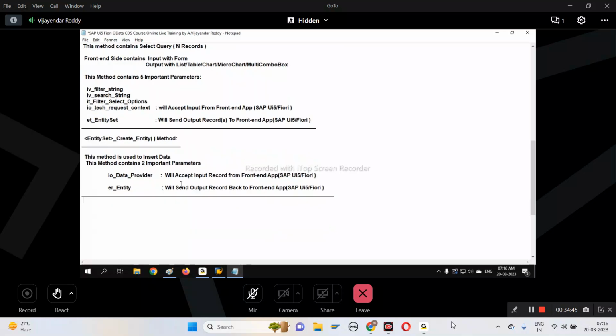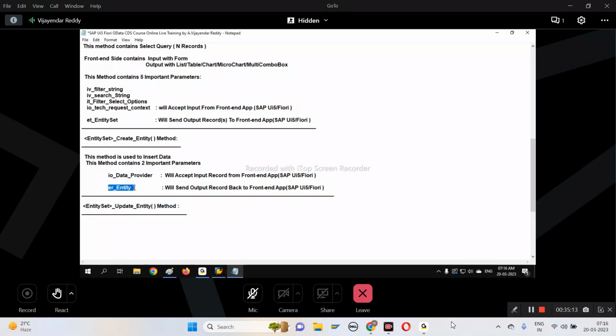Now, similarly, there is another method, the entity set based update entity method. I'm just giving the overview of all these methods so that we can start implementing by using these parameters. This update entity method also contains the same parameters, IO data provider and ER entity.